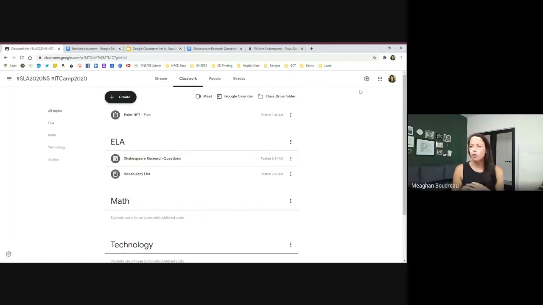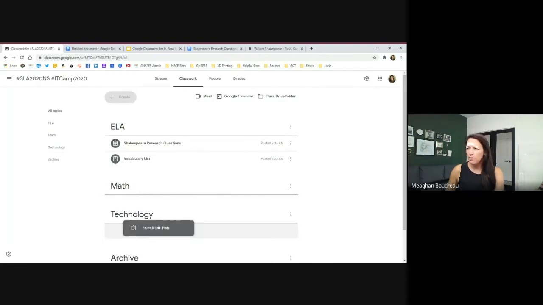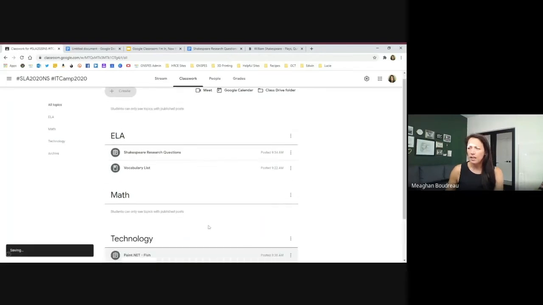You would change a couple words or decide who you want to send your students to and then post through. You'll notice here I posted this without adding it to a topic, so it just appeared at the very top. The topics come in underneath. But if I wanted to move this down to my technology one, then I can click and drag it.